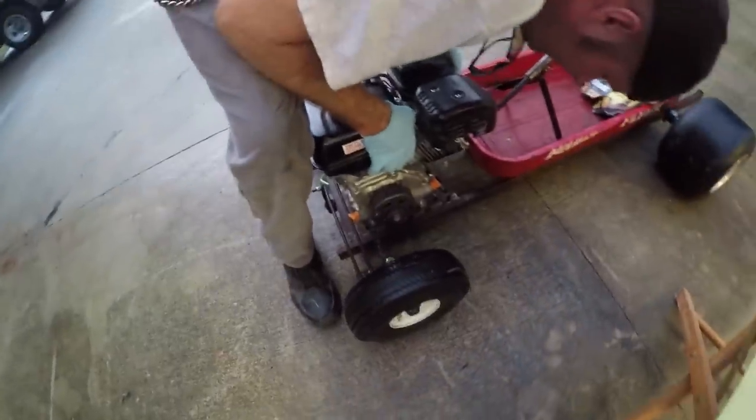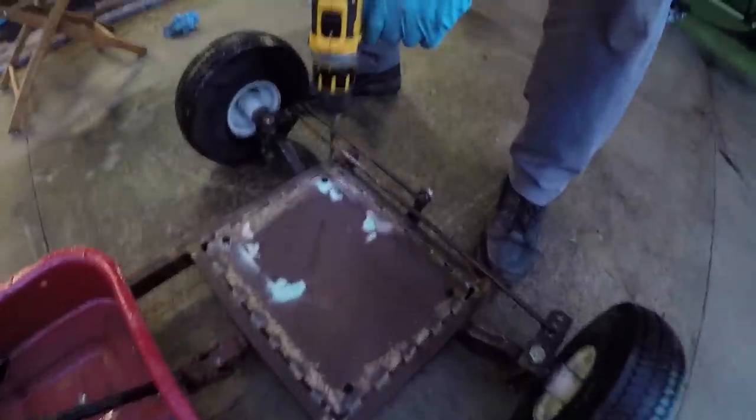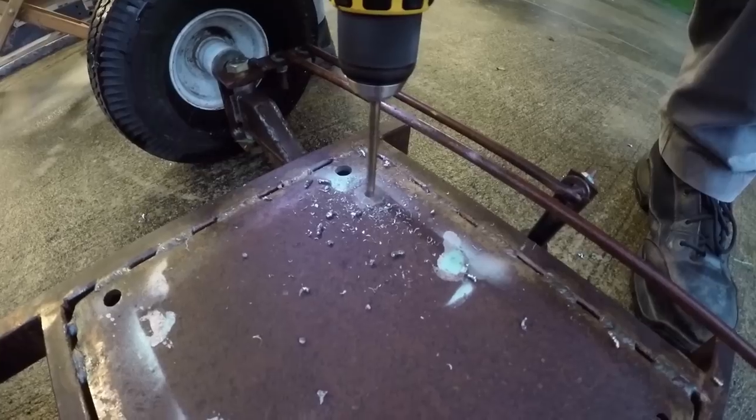We are re-spray painting our drilling holes on the engine because we weren't happy with the other ones. So we're going with our nice green that we used on Taylor's wheels. We're still not happy with our spray paint marks, but it'll be fine. That's right.